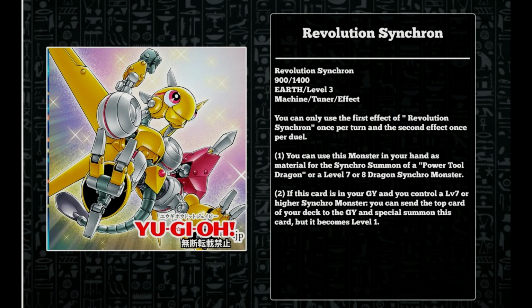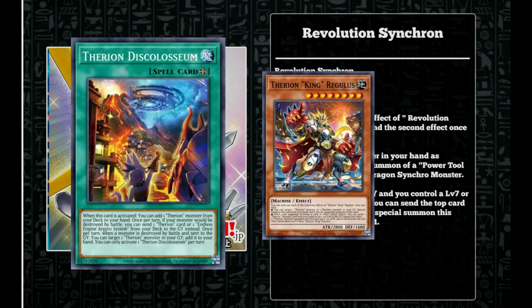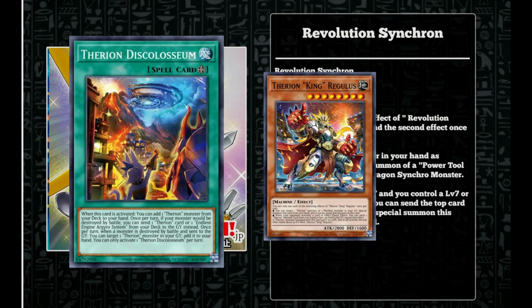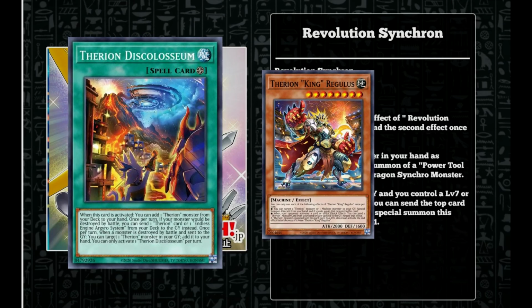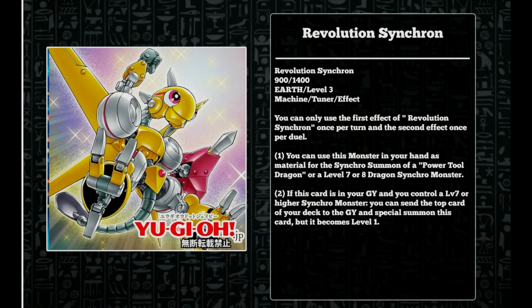AFD's effect to special summon from the hand is also very useful in many decks. An engine that pairs particularly well with this is Therian. Ancient Fairy Dragon can search the Therian field spell to in turn get Regulus from the deck, and because Revolution Synchron is a machine, the Regulus will be immediately live after you bring Revolution back to go into a level 8 with AFD.